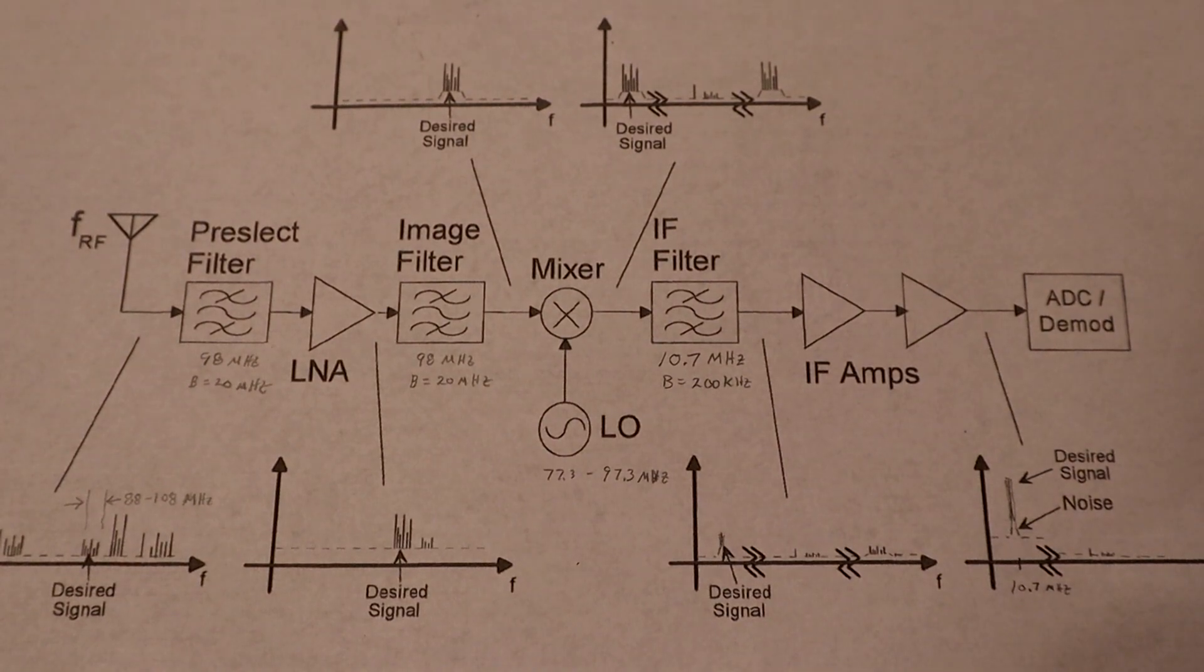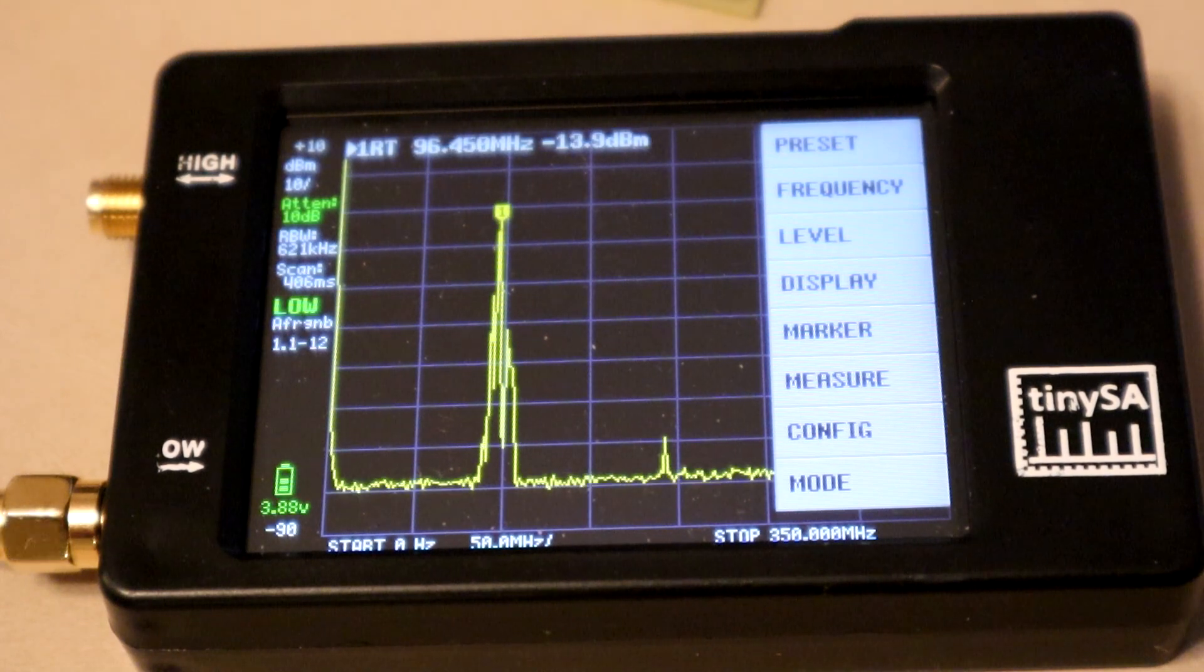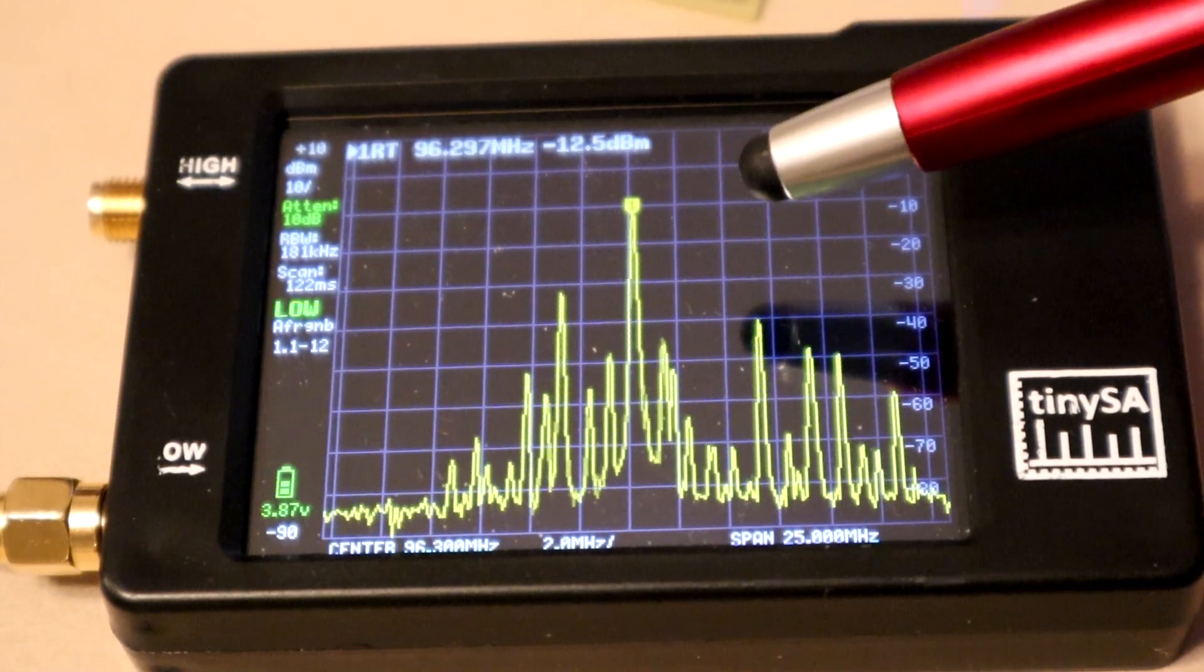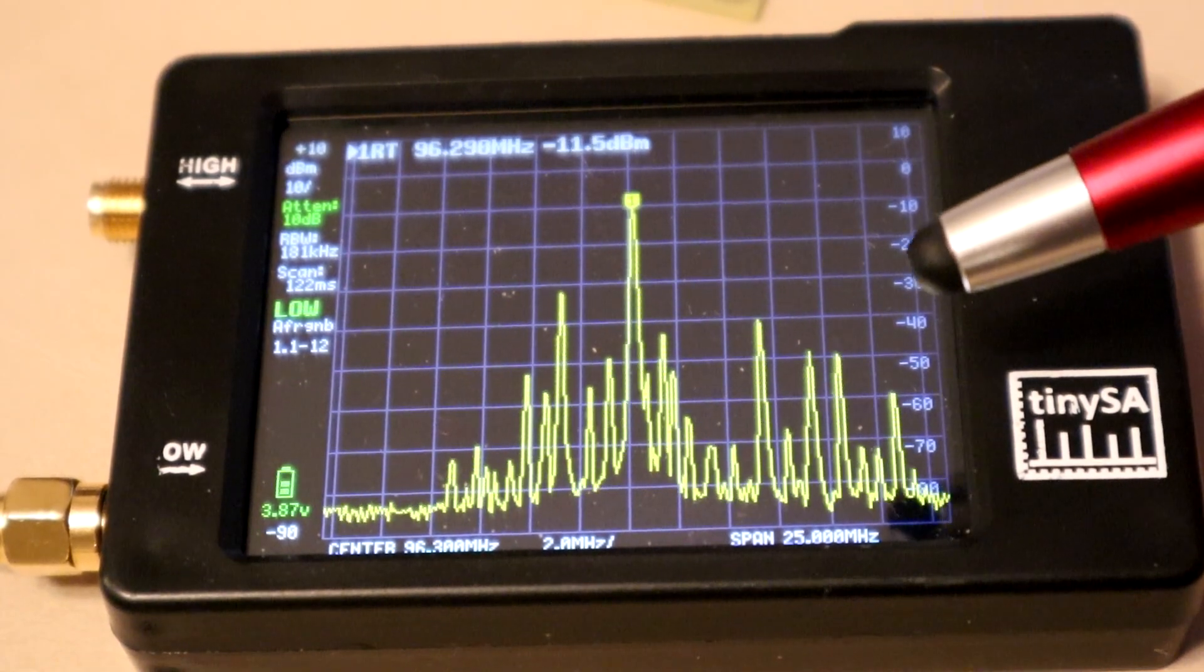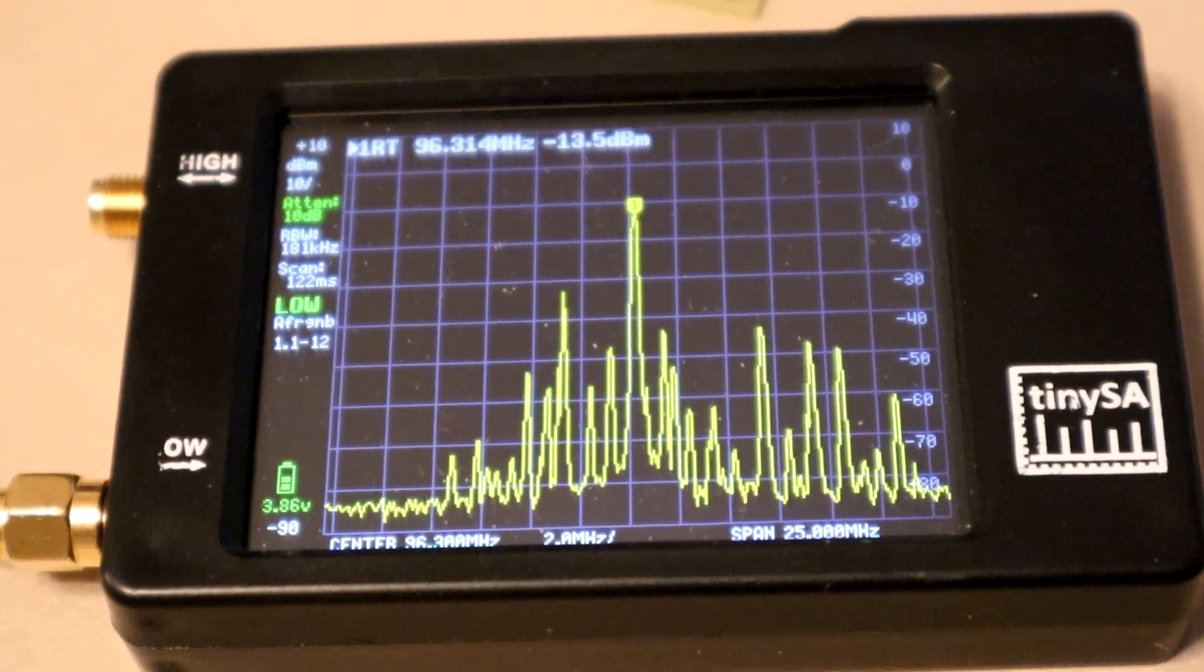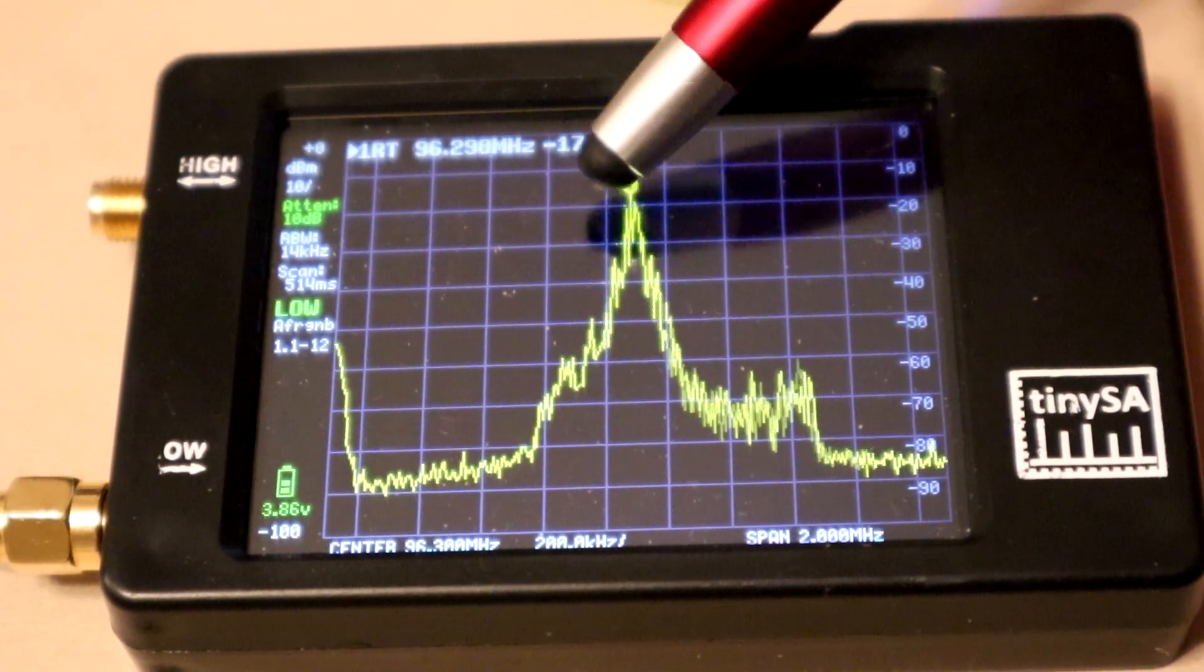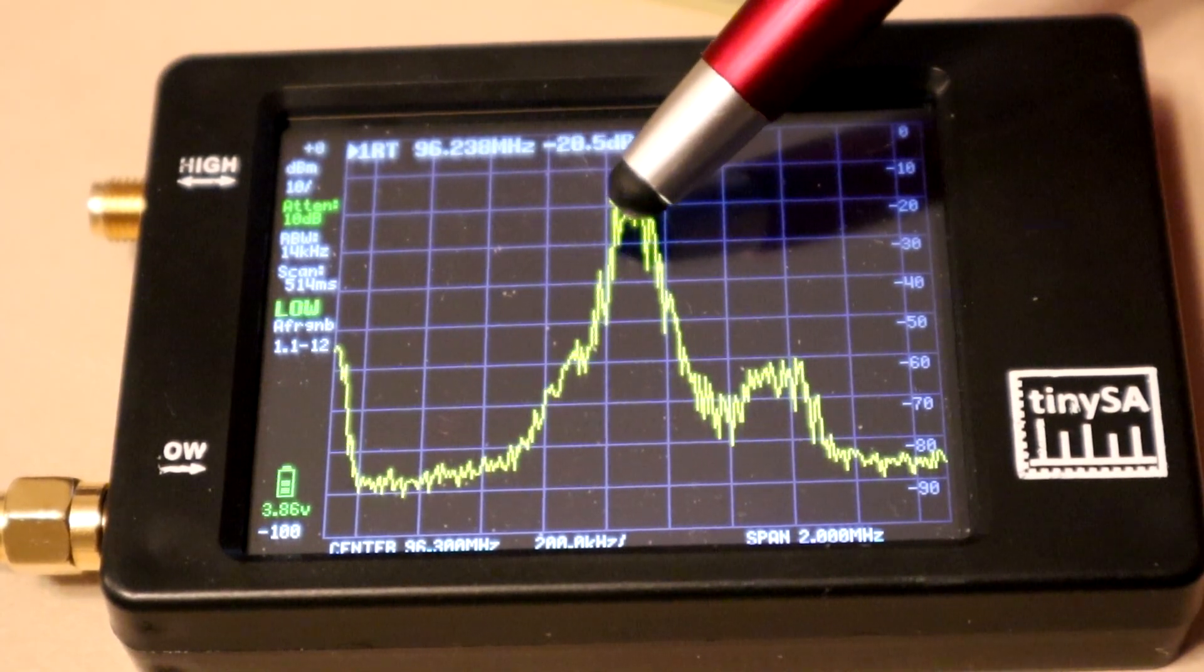Let's take a quick look at that by zooming in with the TinySA. So here I have re-centered the TinySA sweep to 96.3 MHz, which is the frequency of this largest signal. I've got 25 MHz span, so we essentially have the FM broadcast band here slightly shifted up. And now I've changed the span to 2 MHz. And you can see the frequency modulation on the signal. It's centered here, but it's moving back and forth in sync with the audio voltage to convey the audio information to the FM receiver. If I span out a little bit, we can see a couple of other signals.